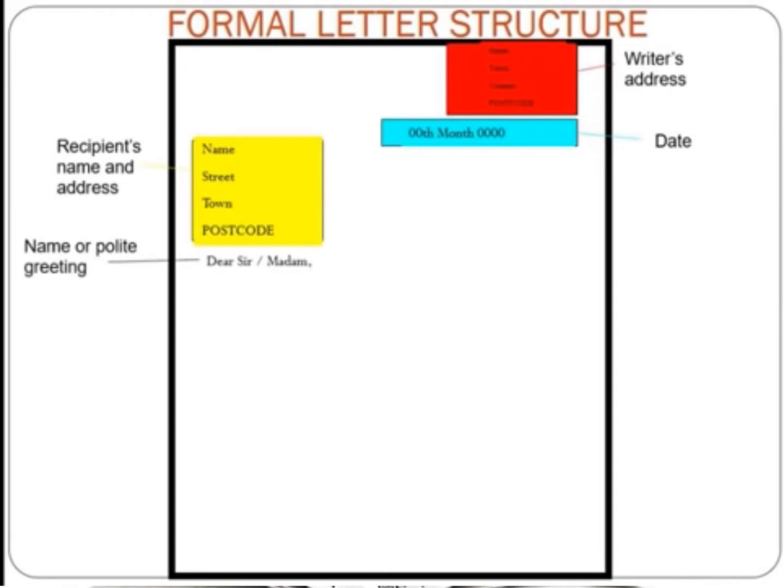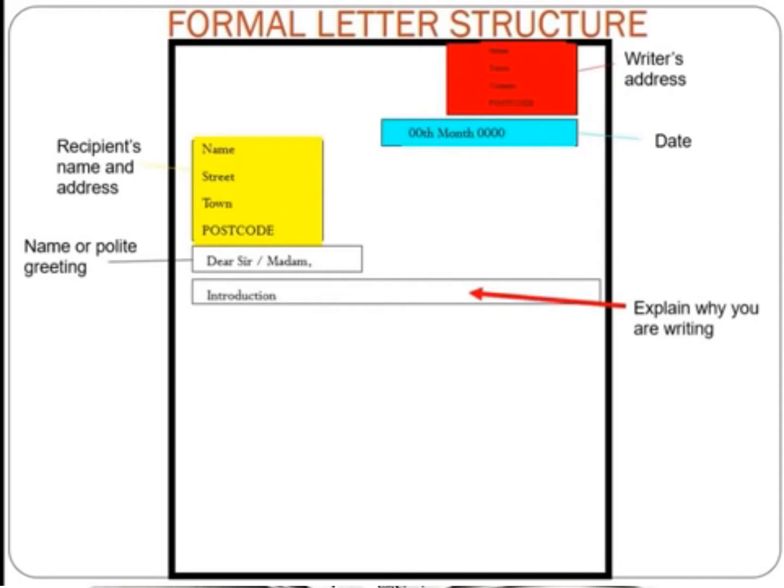Then we need the polite greeting. If you don't have the name of the person, put dear sir or madam. The S of sir and the M of madam should be capital letters. If you are given a name, put the name. So one thing students do wrong, if they were given the name John Smith, for example, they would put dear John Smith. So it should be dear Mr. Smith with a comma.